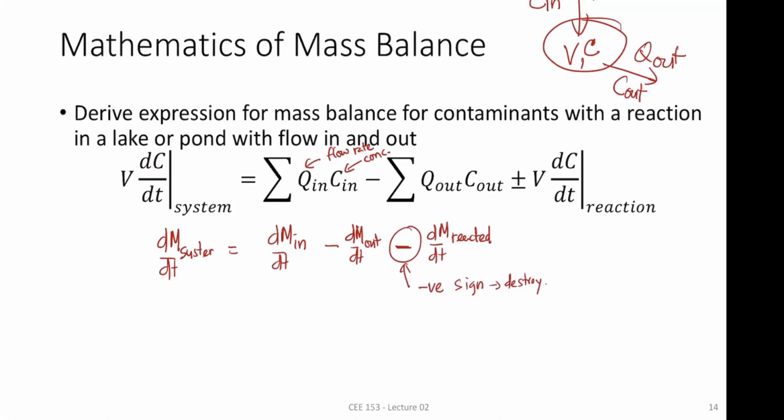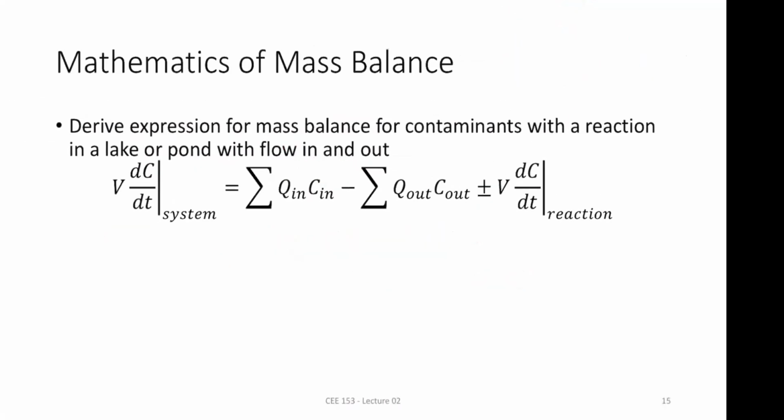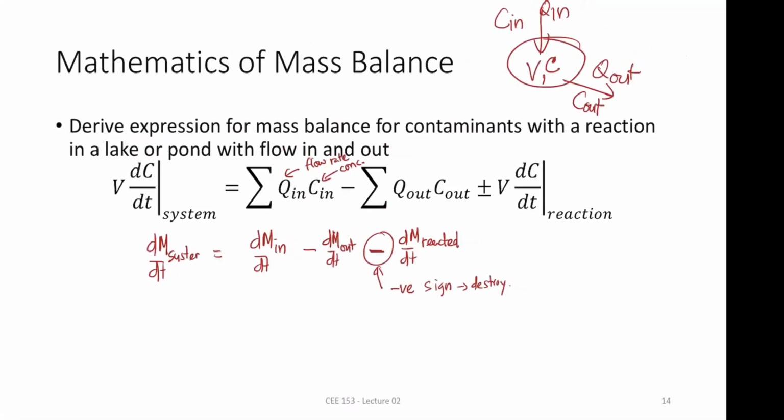Okay. So let's solve this one. You can change it to a plus if it is creating inside the system. All right, so let's write this one. So I'm going to solve it. Let's see if I have space in the other slide. Okay, it's a derivation. So I'm going to derive that one here. All right, so let's see. What's the M system?